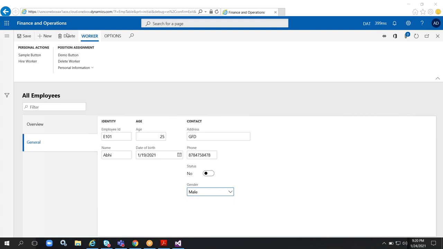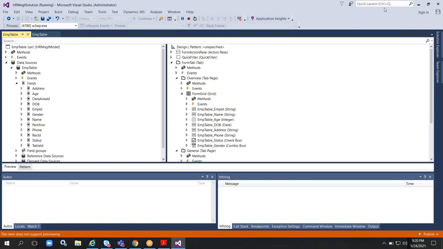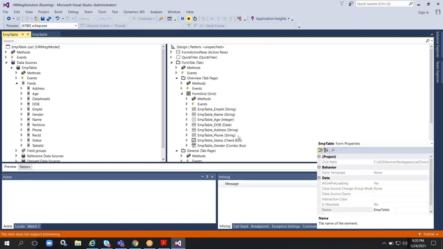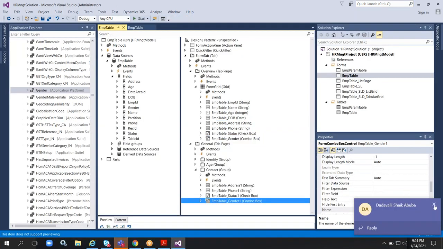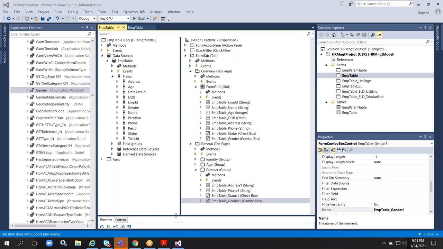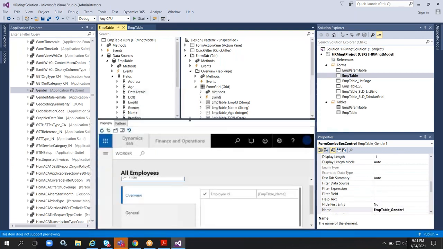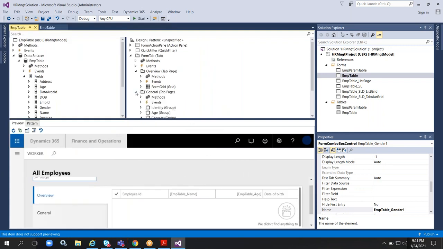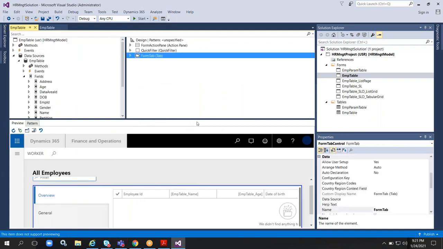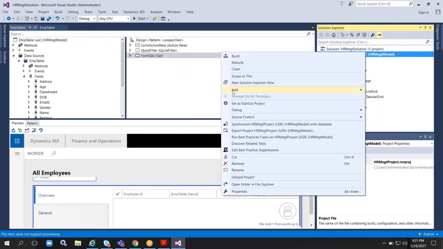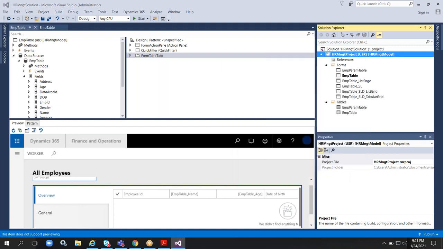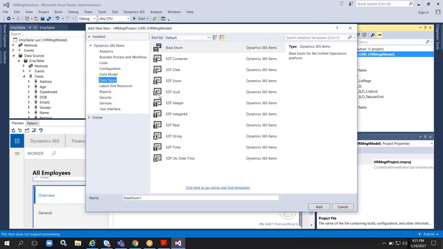Now I'll show you how to create a new base enum in our project. Just tell me what kind of base enum I need to create, so that I can create it here. Okay, fine. Go to New Item and Data Types.